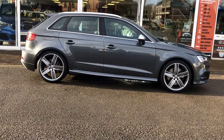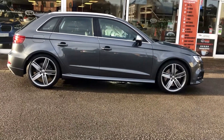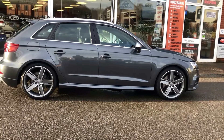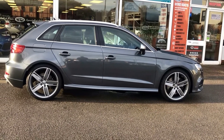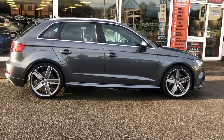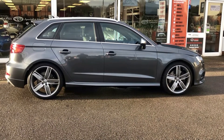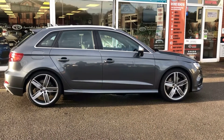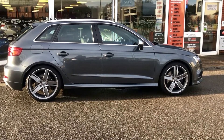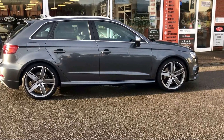I'll try to remember all the specification, but it is all listed below. As I mentioned, nearly £8,300 worth of factory fitted options. It's got the fabulous 19-inch fast spoke alloy wheels, chrome roof rails as you can see from the outside. Other options include the virtual cockpit, technology pack, comfort pack, advanced key, heated seats, folding mirrors, front and rear parking sensors, LED matrix lights, and an extended warranty for 4 years or 80,000 miles.